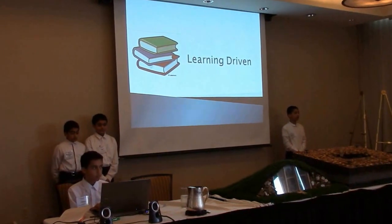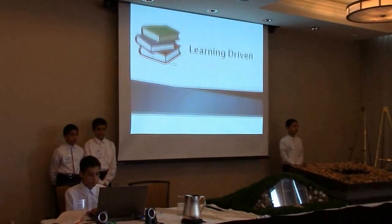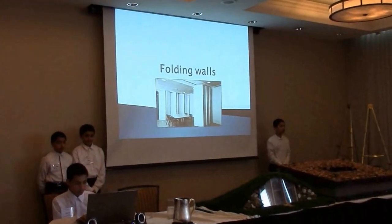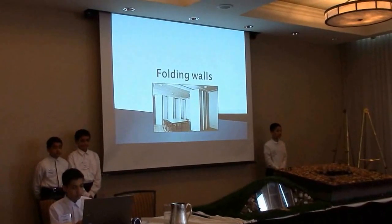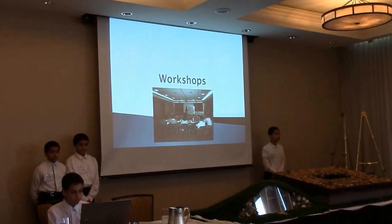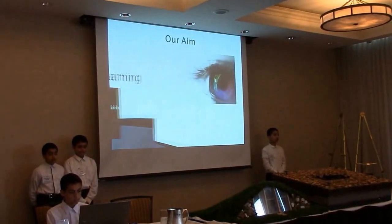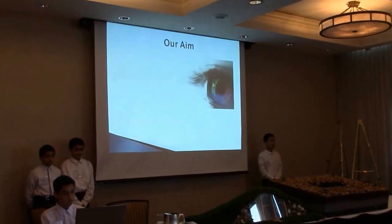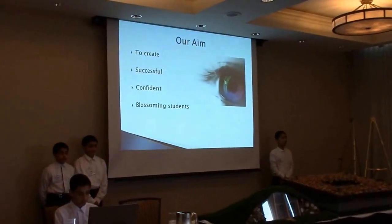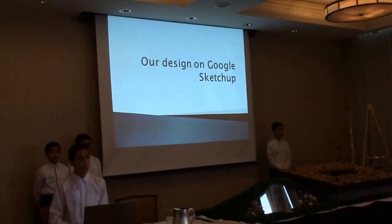To help us do this, we have made our school learning-driven by including open space learning environments, push walls on some floors allowing all the space to be used effectively, workshops instead of typical classrooms, and cross-curricular learning allowing pupils to always see the bigger picture. All of this contributes to the ethos and the vision of our school — to be the best of the best, to be part of one family, one school, one community, one world.